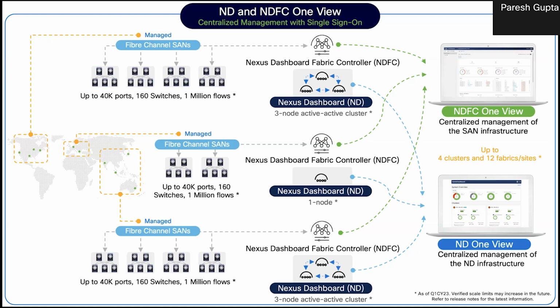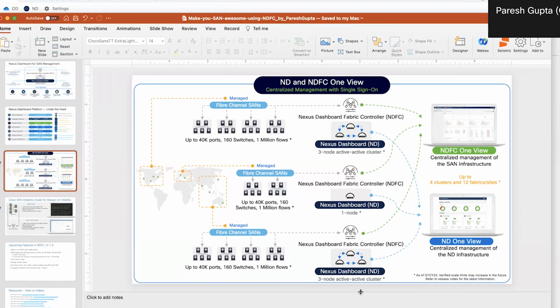That's number one. The number two is, look, the way we design it is that it's all interlinked with single sign-on. So let's say here I'm showing you three Nexus Dashboard servers. And if there's a user that has logged in to Nexus Dashboard 1 and that user decides to go and look for a SAN fabric that's managed by Nexus Dashboard 2, that user can totally move there seamlessly, right? As long as that user has the right privilege assigned by a remote authentication platform, let's say LDAP. So let me show you how exactly it works.